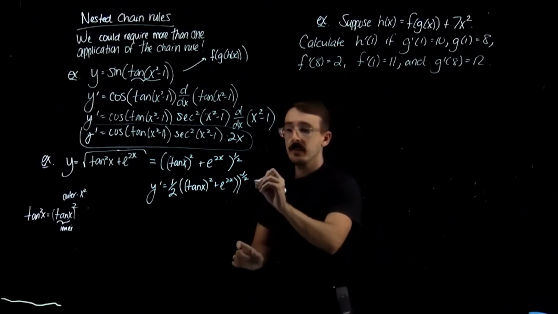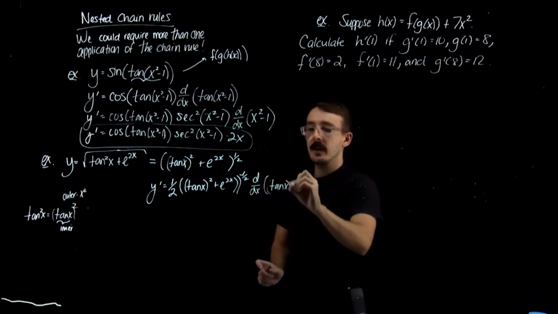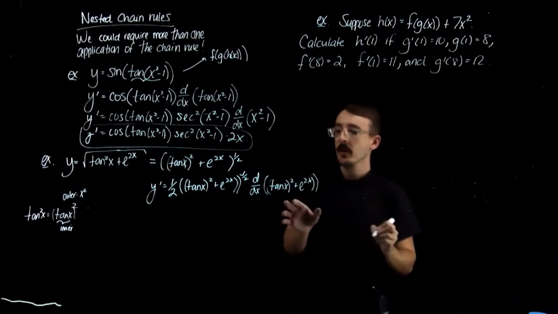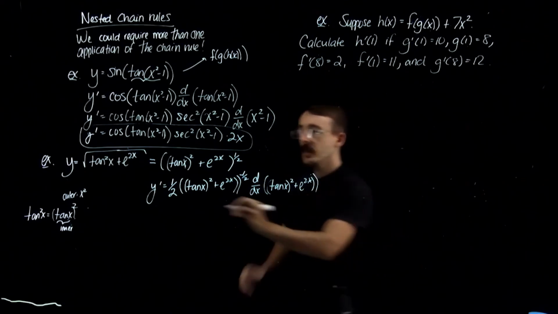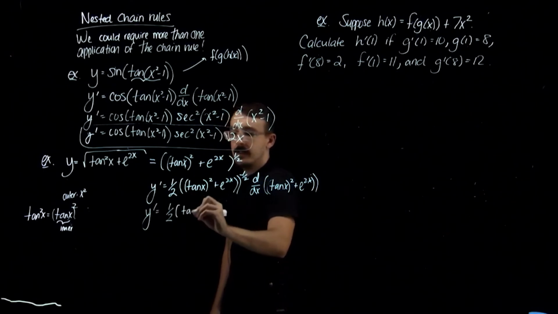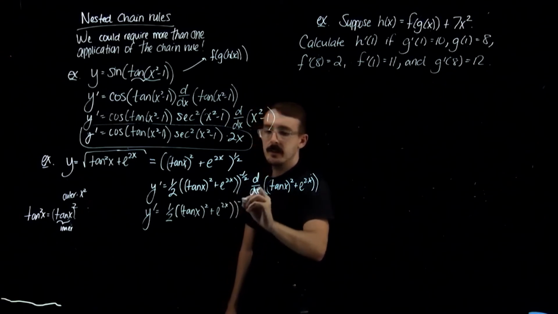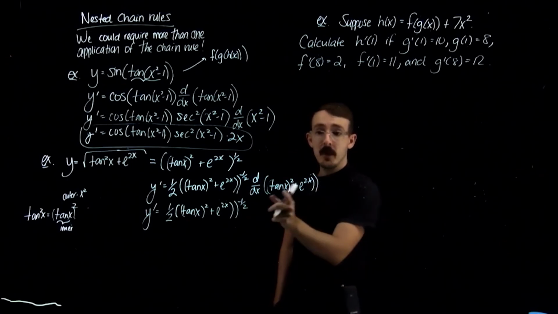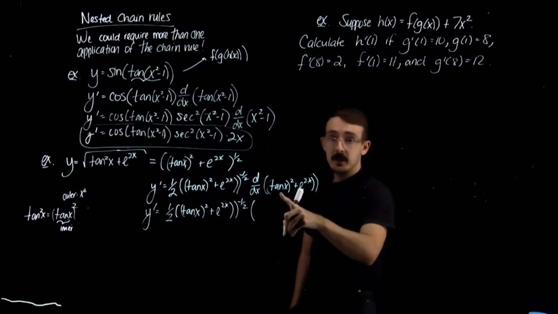And now I'm going to do the derivative of the inside, which is tangent x squared plus e to the 2x. So I'm looking for this derivative right here now. I've already taken care of this part. OK, let me go ahead and rewrite this. This is going to be 1/2 times tangent x squared plus e to the 2x, to the negative 1/2. The derivative of this now. So this and this both require chain rules separately. So the derivative of tangent is going to be secant squared. That's going to be involved.